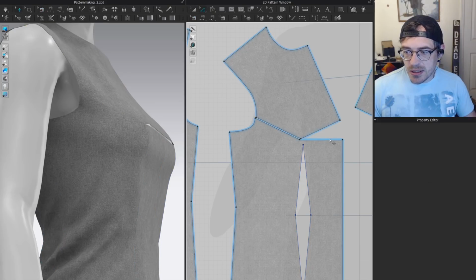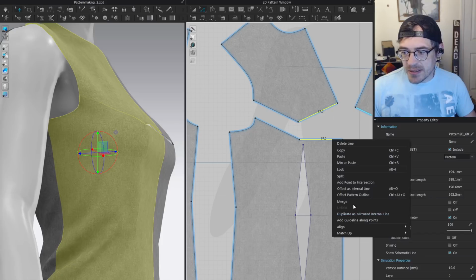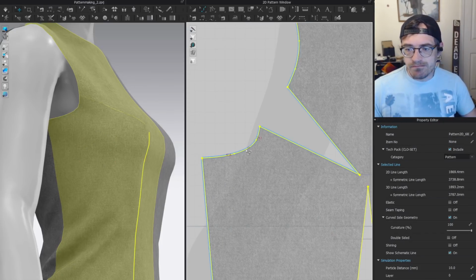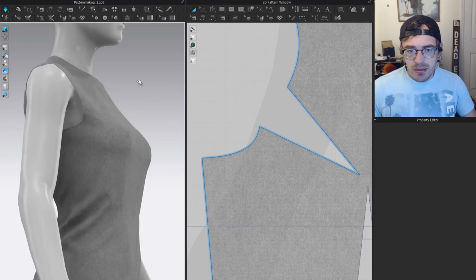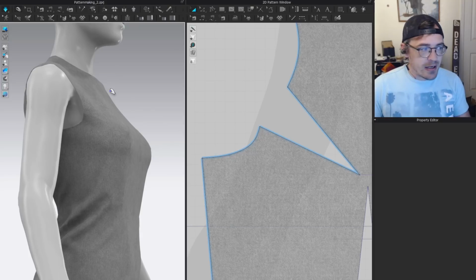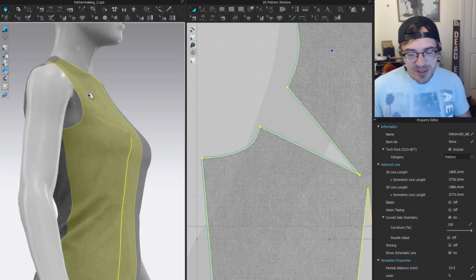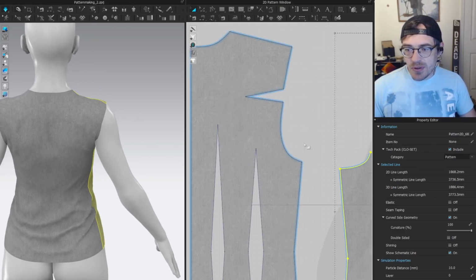And then when you're done, just go ahead and take these two edges and merge them back together. Never be afraid to just cut and merge things, because you can do that with a digital pattern. It doesn't matter how many times you cut it and merge it back together, it's gonna be fine. That's more difficult to do with a real life pattern, but with digital, just cut and merge if you ever need to. You do the same thing back here.